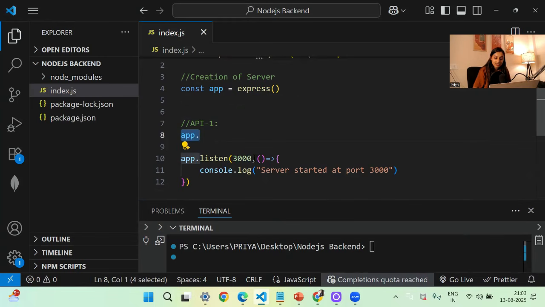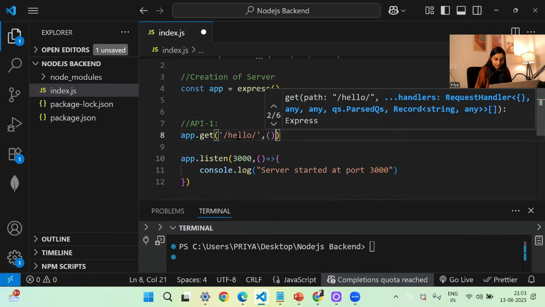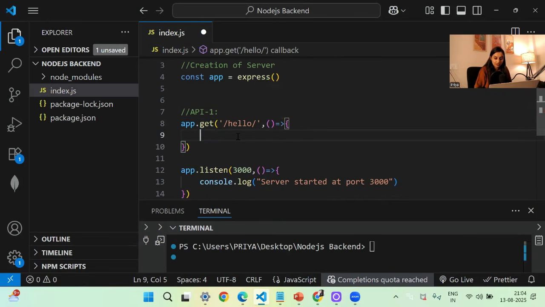Where is this server running? On port number 3000. If you listen to a get type request, this is the get method. If a get type incoming request is coming, and if the path is slash hello slash, then the second parameter is the handler function.